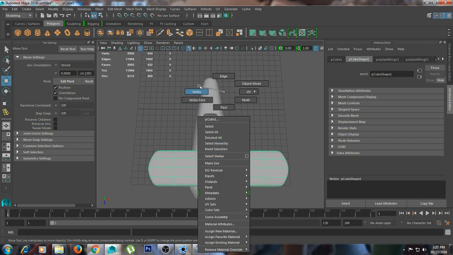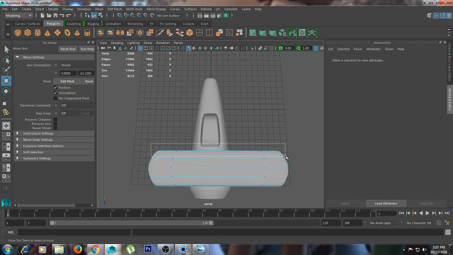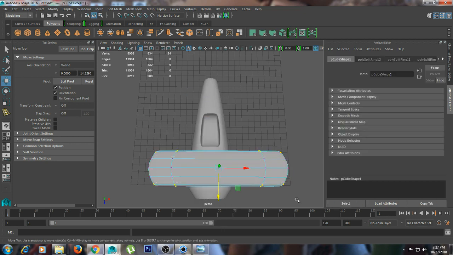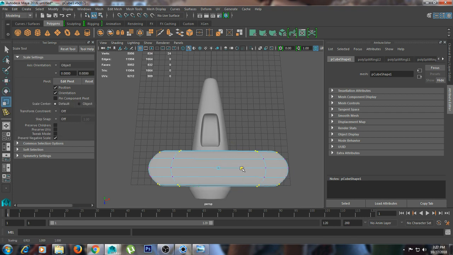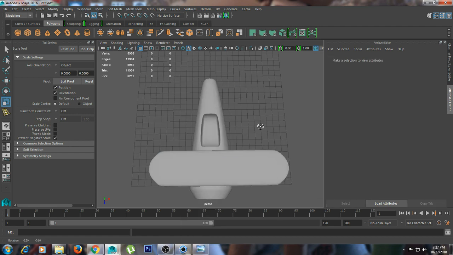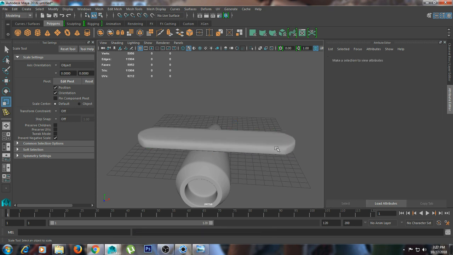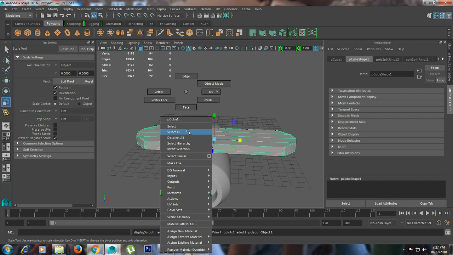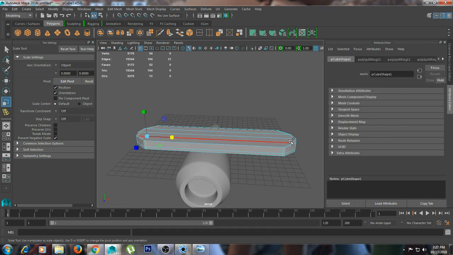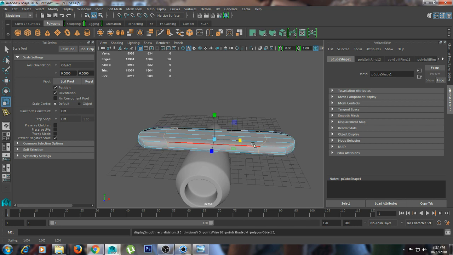In top view I'm going to select vertexes, again these 4 vertexes, and I'm going to scale them a little bit inwards. I'm going to click on this edge and this edge, and I'm going to scale them a little bit inwards like so. Okay.